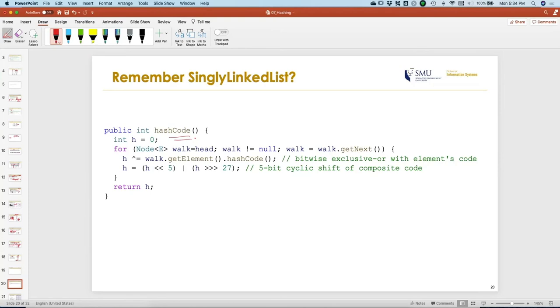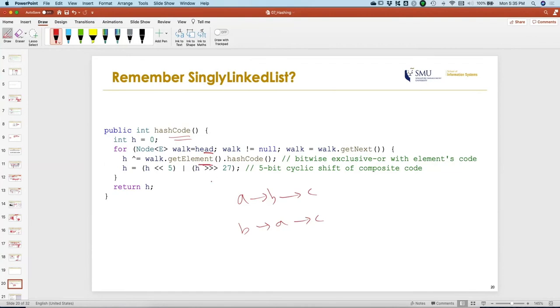So A followed by B followed by C, and B followed by A followed by C, are they the same lists? Well, that is for you to decide. It depends on what your application requires. If you're using a list structure to store sets, then in the case of the set, they are both the same set. So in that case, you don't want to encode the sequence. But if you decide that these are two different lists, then you want to encode the sequence, and this one does encode the sequence.